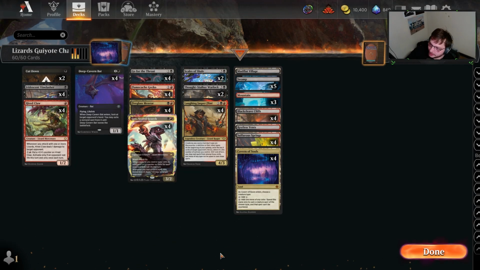Today we are going to be playing an interesting deck in Mythic and Best of One specifically, but we are reapproaching Lizards. And why is that? Why are we reapproaching a deck that was very popular at the very beginning of rotation, to kind of fall off and out of favor?